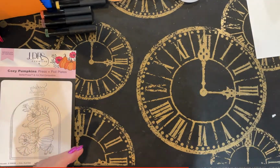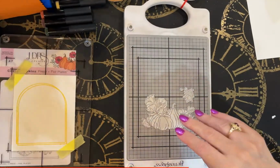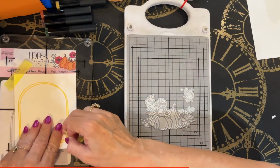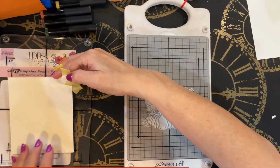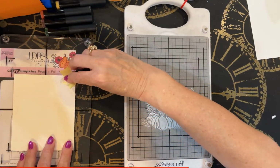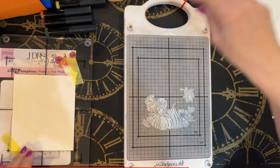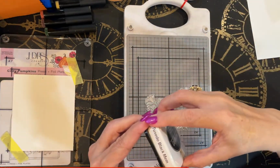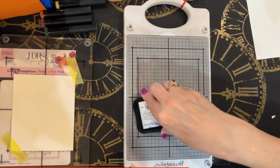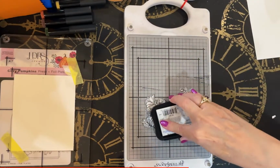There you go. All right, so Cindy's brought me back my plates here so that I can finish doing my better pressing on this. I want this turned over. So let me pull this card off and flip it over. Remember, I want to use this card, the opposite side of it, and I'm going to do a better press of my pumpkins. Only, now that I've said that, let me just let you know that these are not going to be pumpkins at all. They're going to be gourds. Gourds. Gourd. It's got a D on the end of it, Elaine. So I am just inking this up.